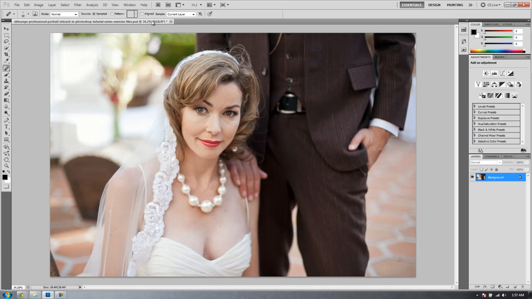In the very first tutorial, we brought our image into ACR, made some adjustments, and then brought it into Photoshop. In the last tutorial, we covered the different healing brush tools as well as set up presets for those healing brushes. So if you need to get to where we're at, check out the previous two tutorials. In this tutorial, we're going to begin by actually removing blemishes and unwanted detail from the face using those healing brush presets that we set up in the last tutorial.